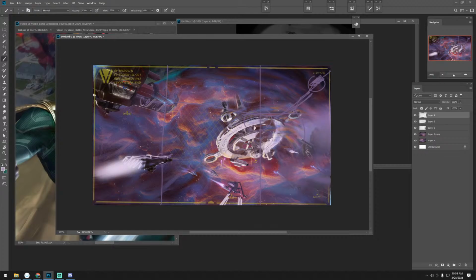So now, even though these ships are flying this way, it's okay because I catch him with this ship to push my eye back in. Right, and it helps fill out that spot a little bit more too. I felt like that was a little bit empty, but I just didn't know what to do with that bottom area. Cool, I'm glad. Overall the painting is really cool. It's just composing your scale elements. I think one of the important things every artist should focus on is perspective, and how you get good perspective is by paying attention to scale.